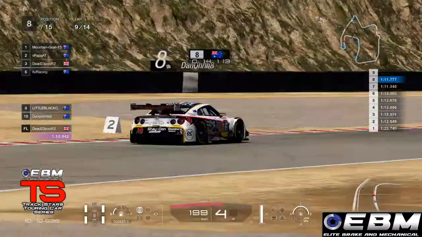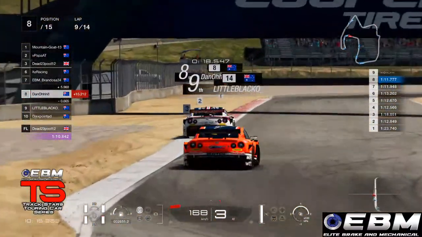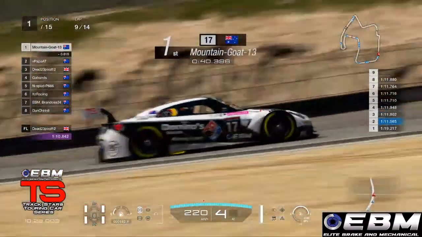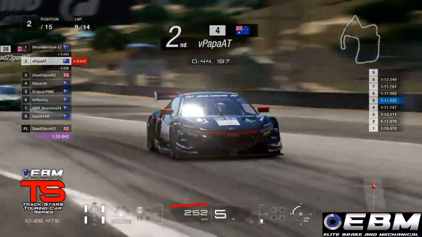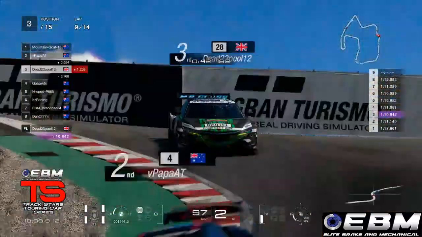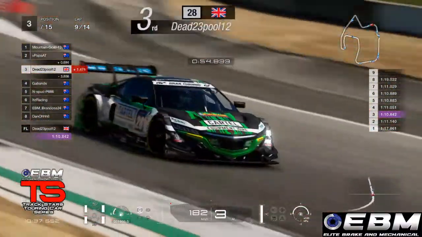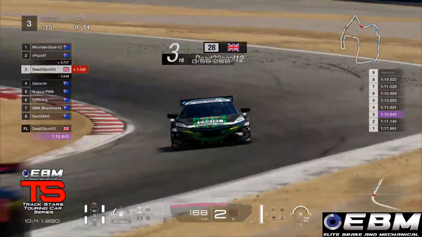Just going to look a little further back. I think we have a good battle for 8th. Yes, Dan, Little Blacko and Pointed are looking to get closer and closer together. Spud and Gabans have calmed down just a little bit, but it's Mountain Goat who leads in the 17 car, lap 9 of 14. He's got 5 laps to hold off this man, Papa AT, and our usual race leader, Deadpool, who has had a mistake. The last time by, the end of lap 8 was the first lap of the day that he hadn't led across both races.